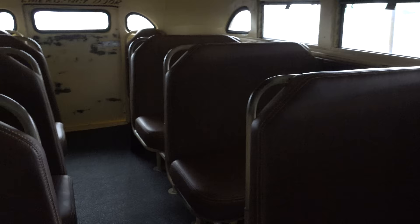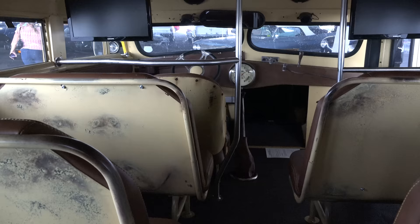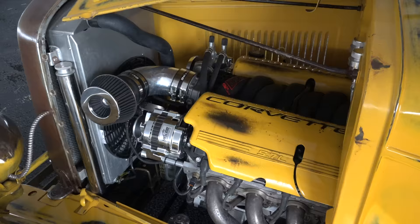Set up like a school bus inside, but they've got some TV monitors in here. Straight to the back of the bus — look at that, they left the graffiti and stuff in there too, that's cool. And that's up under the hood — actually, maybe a bonnet in this case.